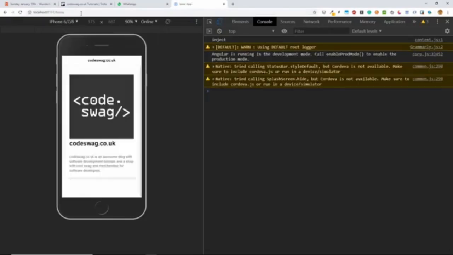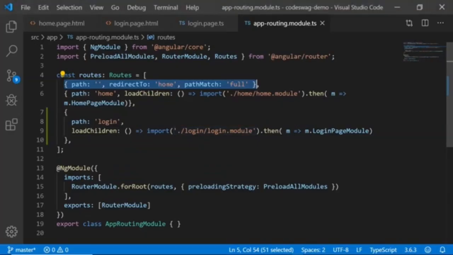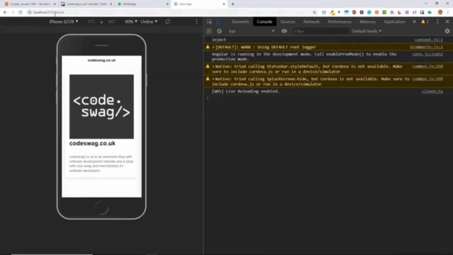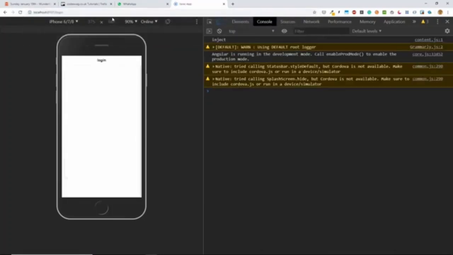We are redirected to the home page if we have nothing in the URL, right. So let's change this from redirect to home to redirect to login. And as soon as we save this and we go back to our plain URL, you'll see we are now redirected to the login page. So now the login page is the default page for our application.